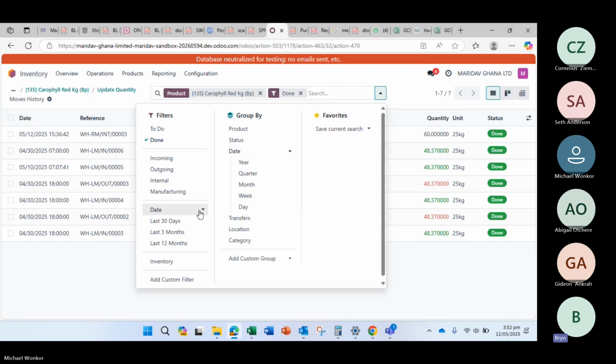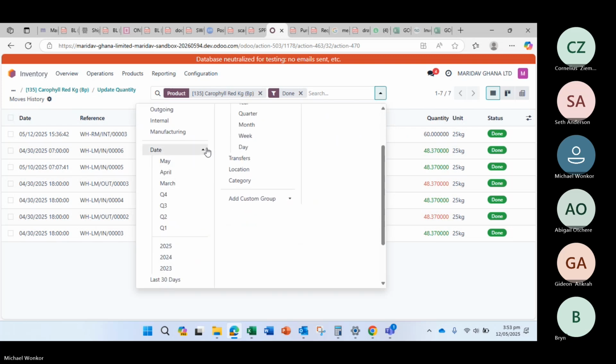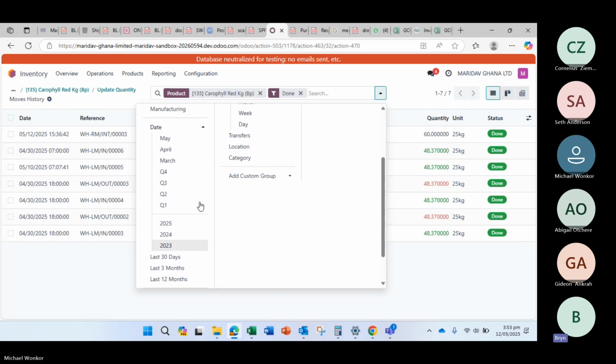Click on that arrow. Come down. This is also not giving us a custom one. Last 30 days, last 12 months. Michael, I would have to explore more to give you that report.